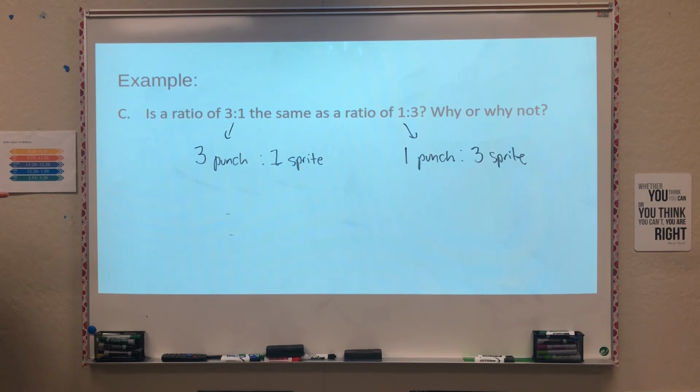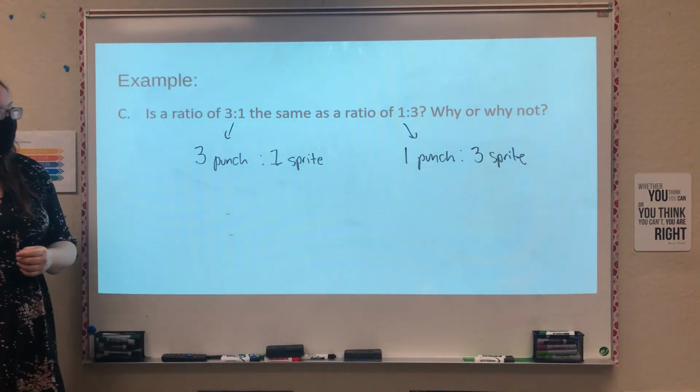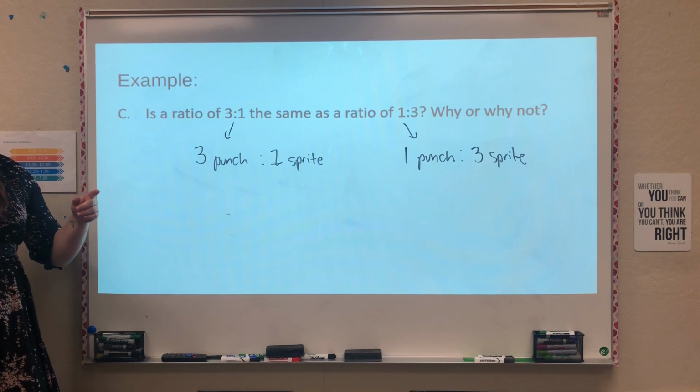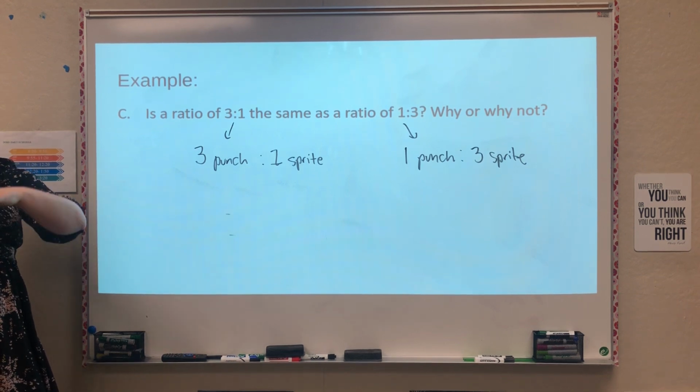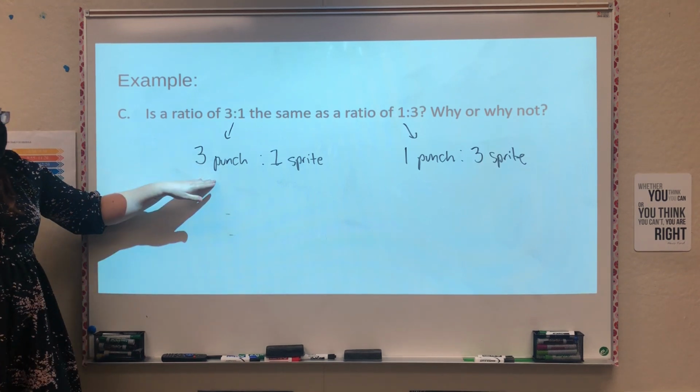Did I hear a no over here? We were saying yes before. You're not getting the same amount of punch or Sprite as you were the first time. So we're thinking over here, we're not using the same amount of our ingredients. Right. So you were pointing out you would end up with the same total amount of liquid. Yeah, that's what I'm saying. Here, if we were using cups, this would be 4 cups.